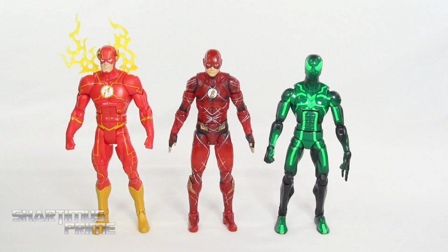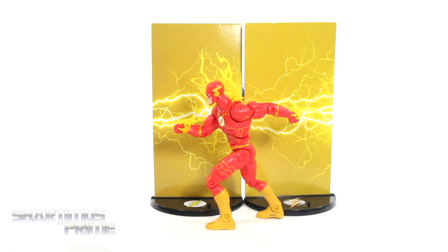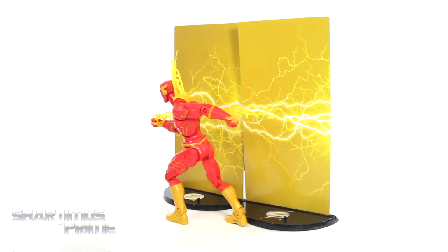Then here's the Flash figures next to the Marvel Legends Big Time Letdown Spider-Man, and while this guy is a letdown over here, I just want to show something. Whoa. So I gotta say, I'm actually overall happy with this 2-pack set.